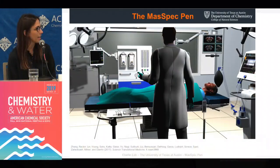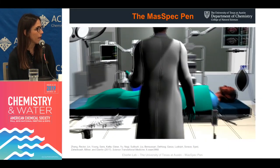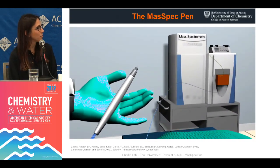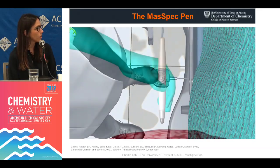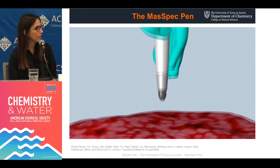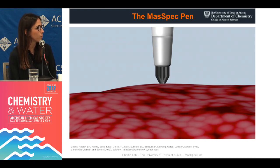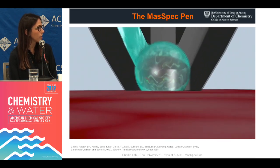As you see in the video, this is a handheld device that's connected to a mass spectrometer and triggered with a foot pedal. Once you touch this pen onto a tissue, we designed this PDMS tip, which is a biocompatible polymer, to have three conduits — one to deliver a single water droplet to the tip. This water droplet, through a very simple chemical extraction process, extracts metabolites, lipids, and a few proteins into this liquid medium.